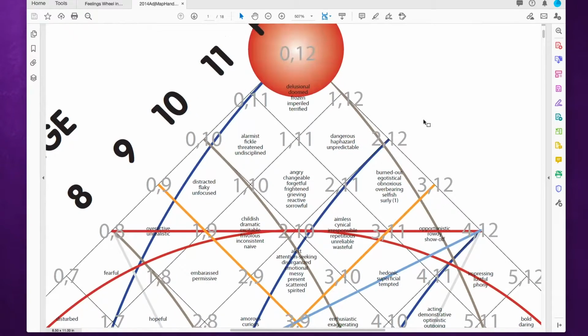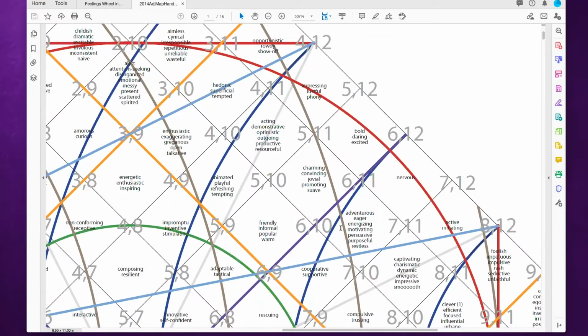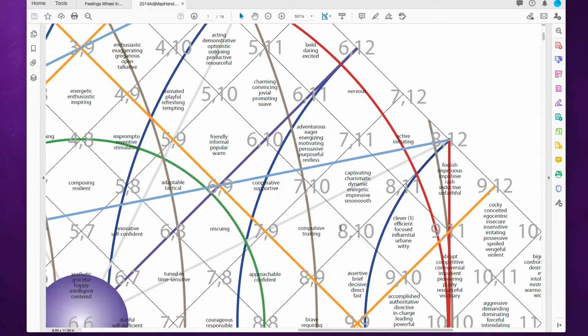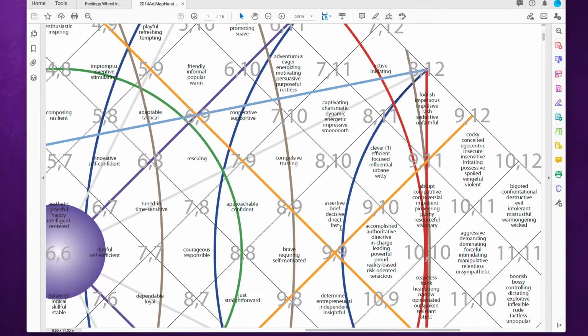We also made this searchable. So you can always use your little search feature in your PDF reader, put in a particular word just to see if it's there. How we have used this historically is that if we're working with a client and the client mentions how they happen to be feeling, what they happen to be experiencing, and they're giving us an adjective, we can throw those adjectives into search and see where they are on the change grid based on the language they're using. Similarly, we can ask them, how would they like to feel instead? How would they prefer to describe themselves, describe their experience? As they start giving us adjectives, we can start to do a little search around those to see where those might place you on the change grid. So there's lots of ways that you can use this.